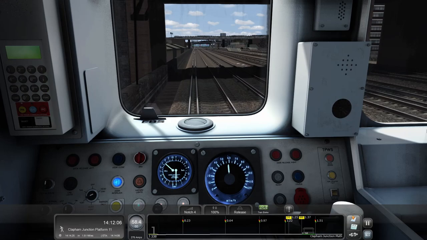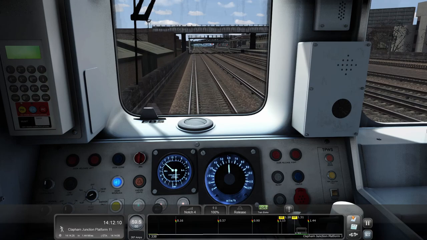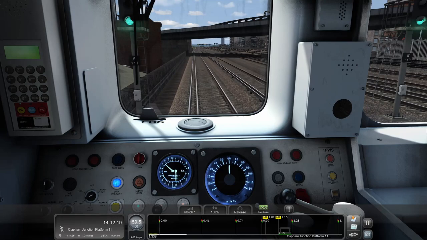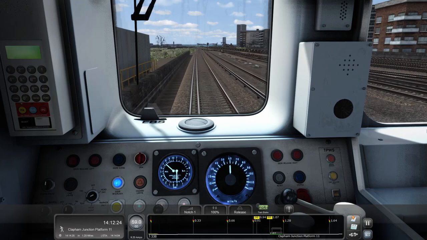Oh, look at that. This is probably the fastest we're going to get to, 60 miles an hour, in this video. Oh, look at that. Flying along. But yeah, I'm really surprised that Armstrong Powerhouse haven't been able to do a 387 pack from the original 377. Maybe one day they will. Maybe it's in the pipeline.